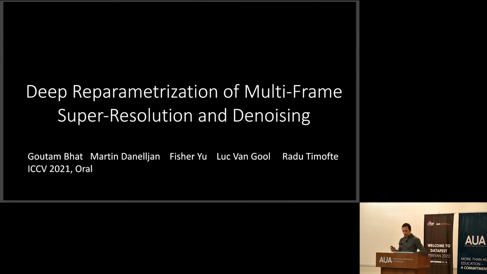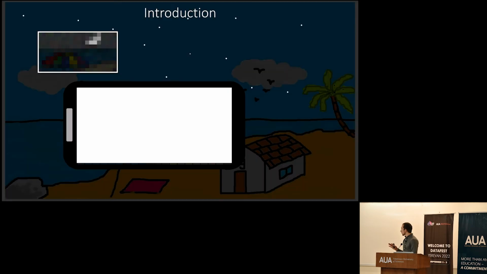It's called Deep Parameterization for Multi-Frame Super Resolution and Denoising. So I really wanted to go into this because the problem here is quite different. So now we want to do multi-frame image restoration. This we presented in last year's ICCV. Okay, so first to give you some background, right?